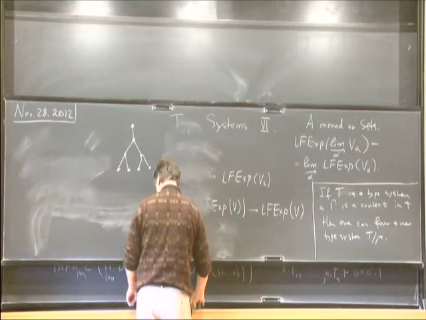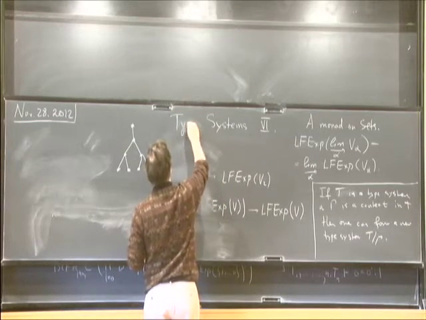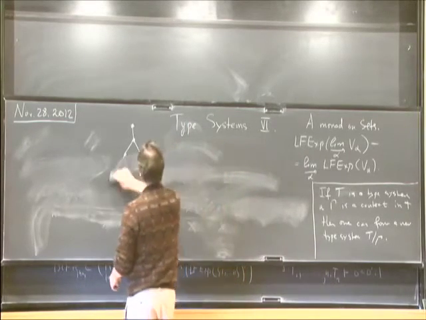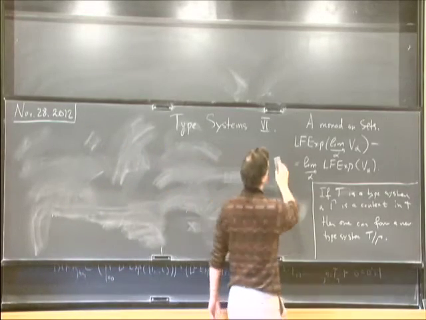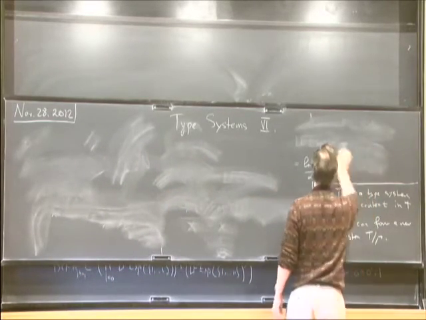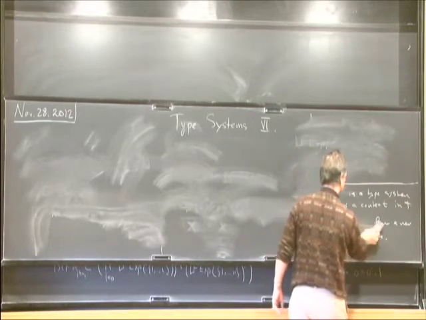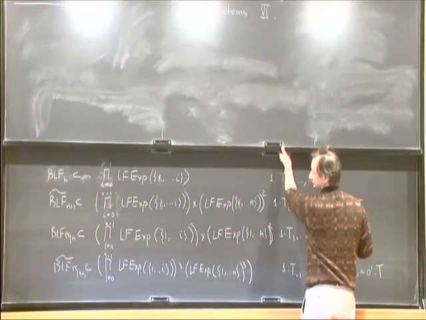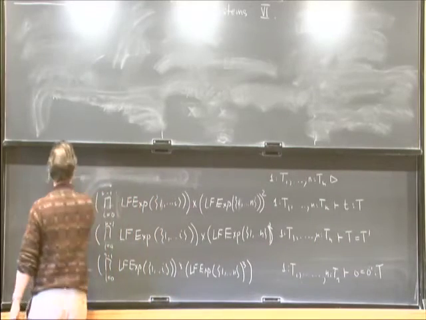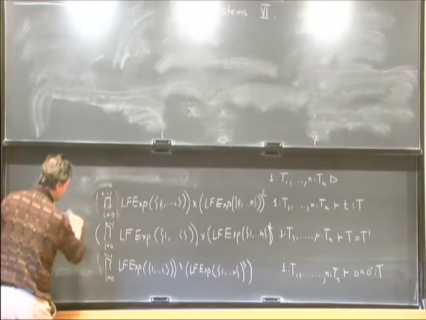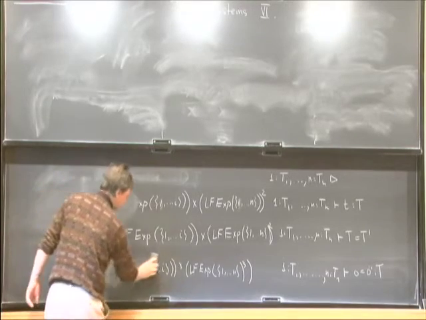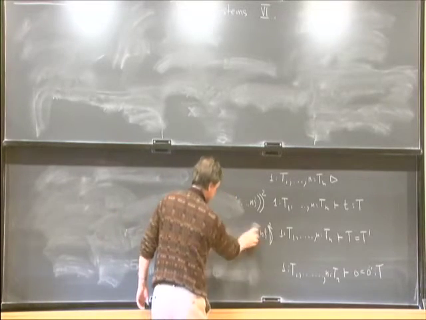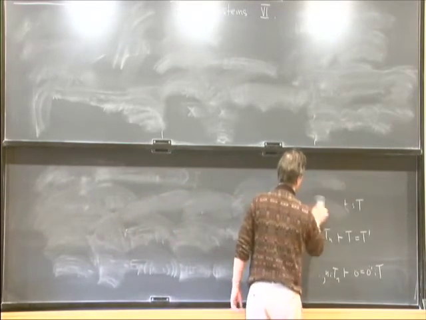So that was an example of how one starts with a syntax and creates a B system, in this case a B system of LF. Now I'm returning to the theme which we started during the last lecture, and that was the B systems which come from categories with universe.